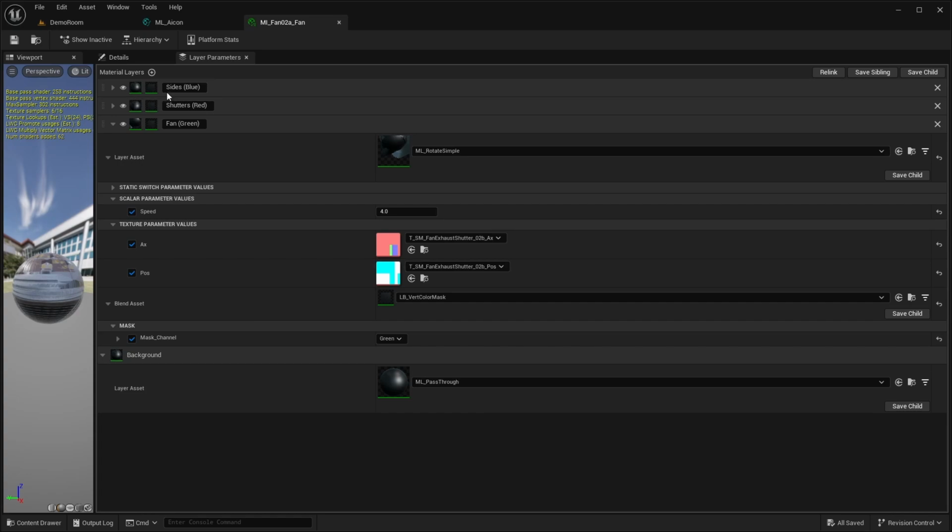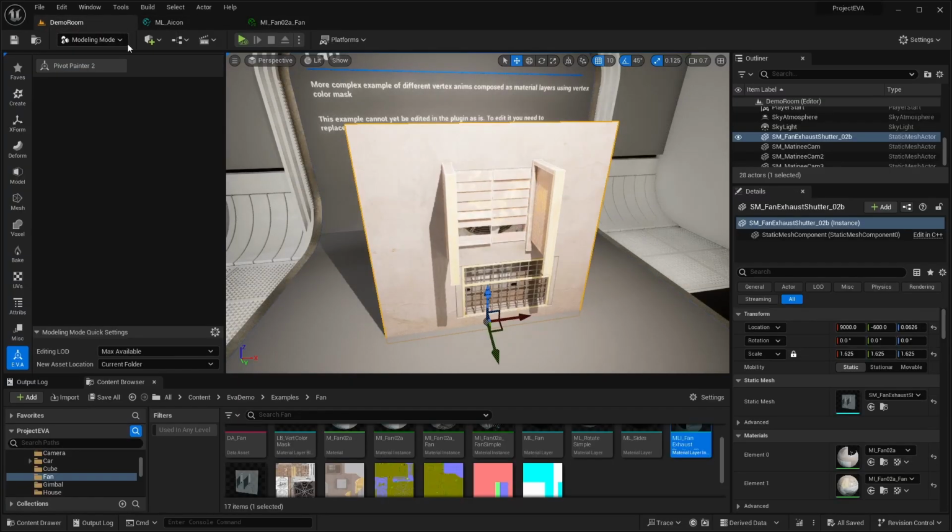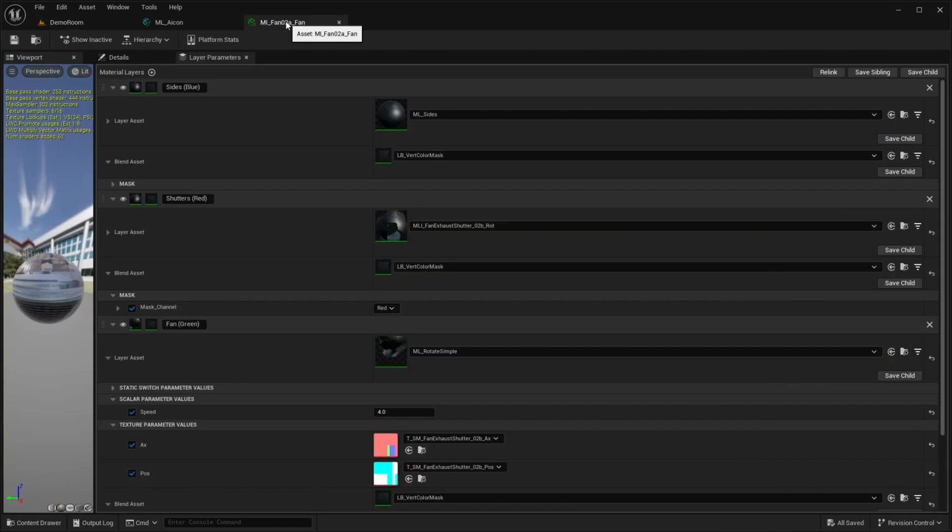And then we have our 3 different animation layers. So one is the shutters that we saw before, one is the rotate, and another that just does the simple movement. And they are applied using the layer blend by color.